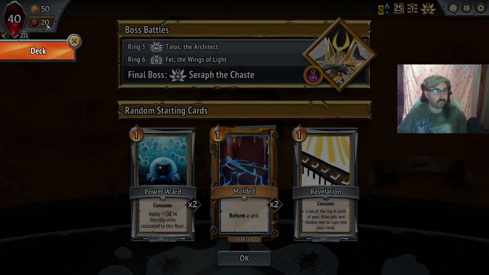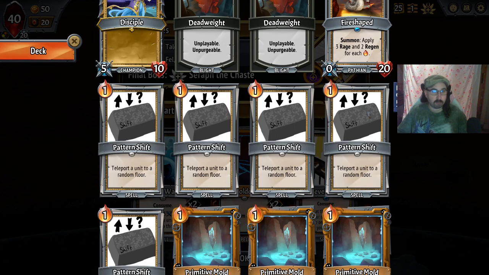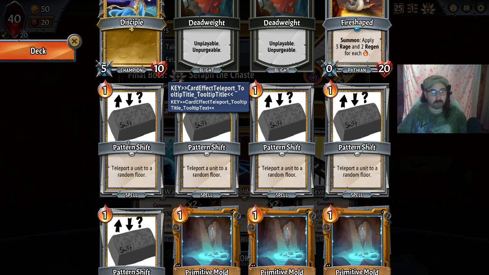So, the Arcadian Clan. Our champion is the Disciple. Our starter cards are Pattern Shift, teleport a unit to a random floor. That means pretty much what it says. The unit will skip all the floors in between and will just arrive at a random floor. For our units, that means on one of the 3 floors we can use. For enemy units, that means one of the 3 floors or the pyre room. They can end up in the pyre room as well.